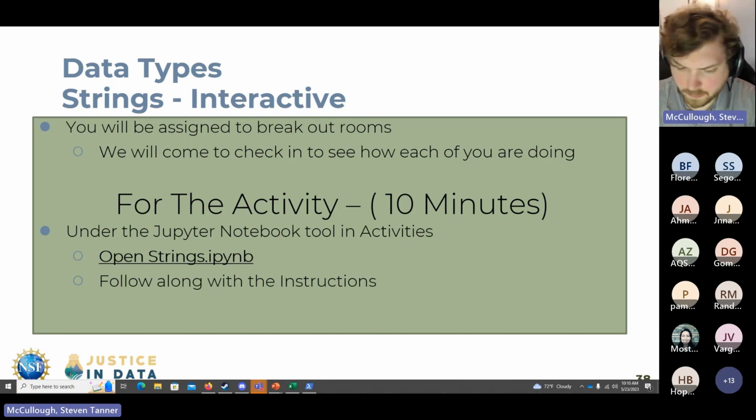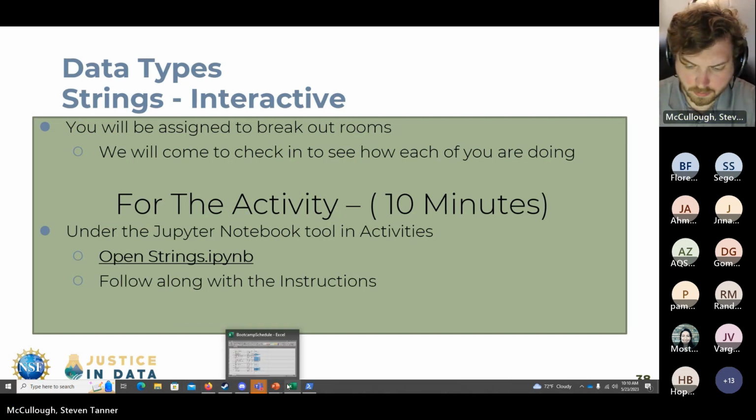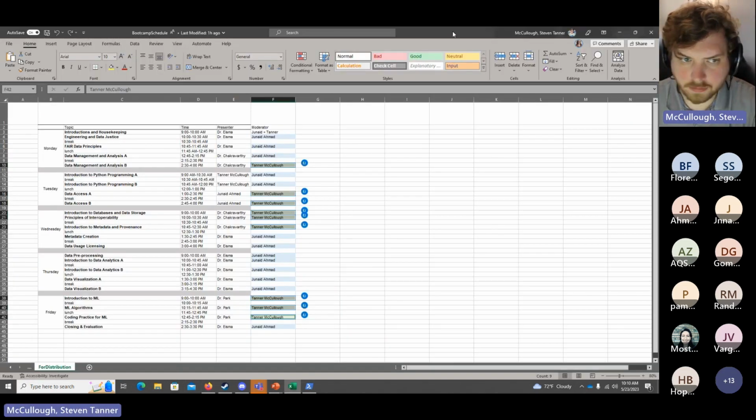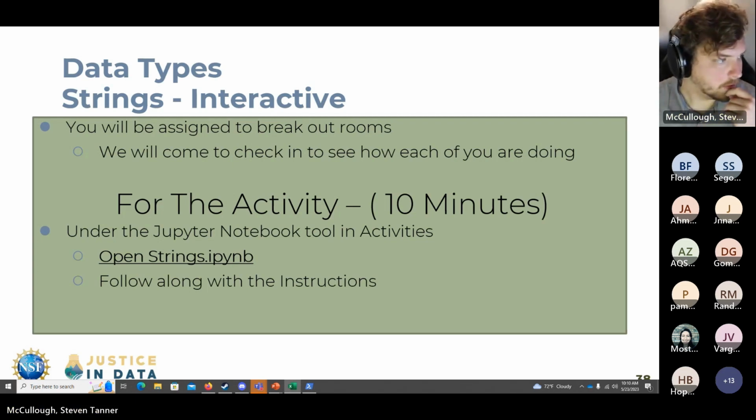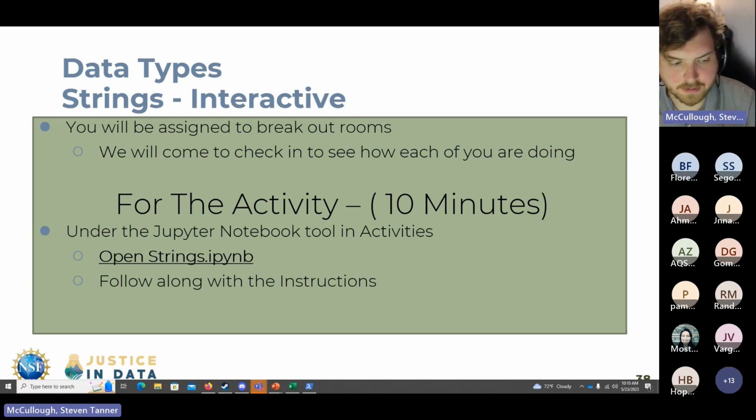Then I believe we are coming up to our break soon. Yeah, it will be at 10:30. So probably after this exercise, I'm going to cover maybe a couple more things, and then we'll take our break, and then we will continue with the lecture.